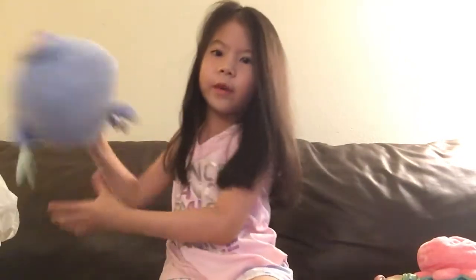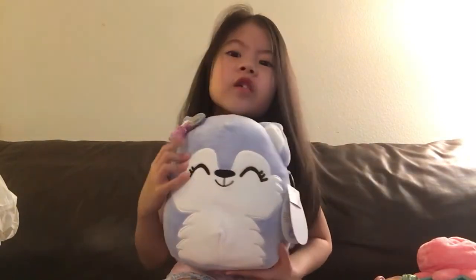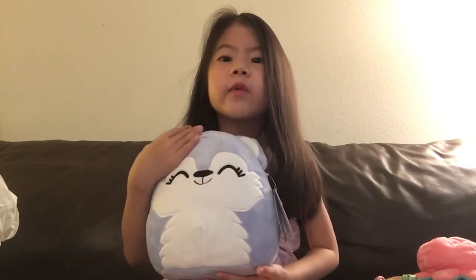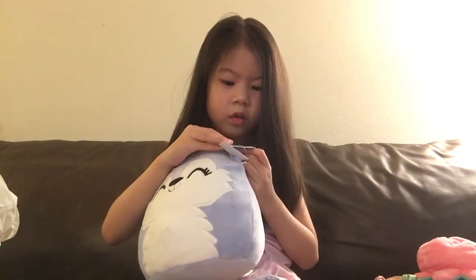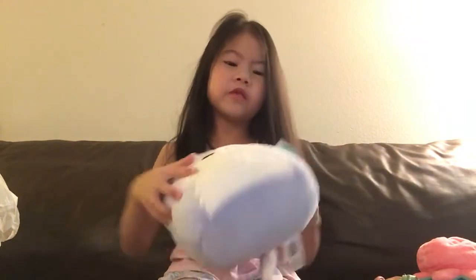So, for the biggest one — it's super big. It's a Squishmallow, and I do have one of these — it's super big. I just bought it on my own. The other biggest one wasn't mine — actually I bought it a long time ago. But today I just bought this one from Claire's. They're super squishy, like marshmallows.